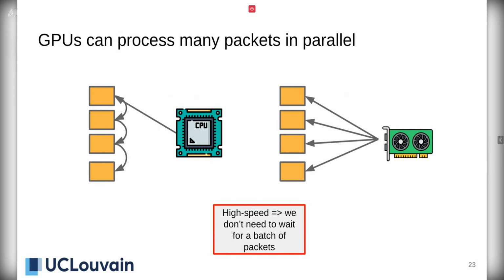Back in the days, there was a lot of literature about packet processing on GPUs. But one of the issues was that we needed to wait a long time before we received a batch of packets big enough so that the GPU processing is efficient. But nowadays, since networks are becoming faster and faster, you reach those batch sizes much more quickly. So when before there was a latency penalty for using a GPU, nowadays there is none. And so I think in the future GPUs will be really interesting in packet processing.